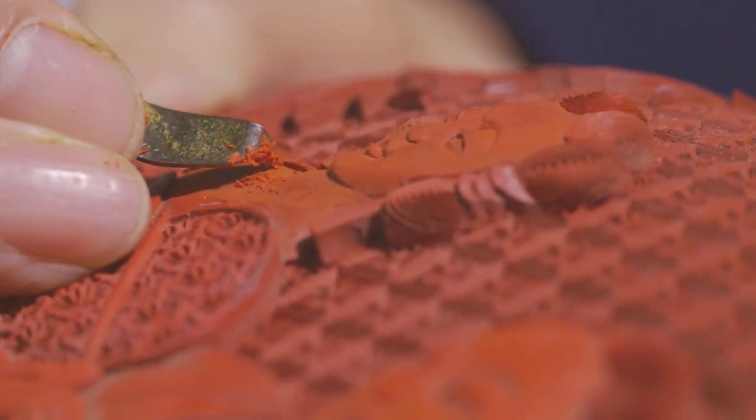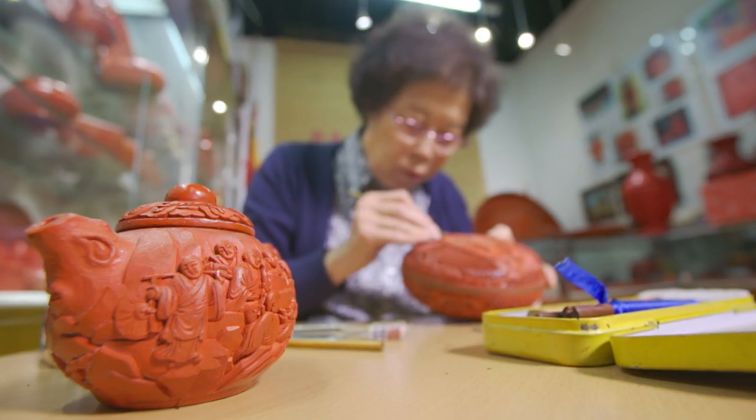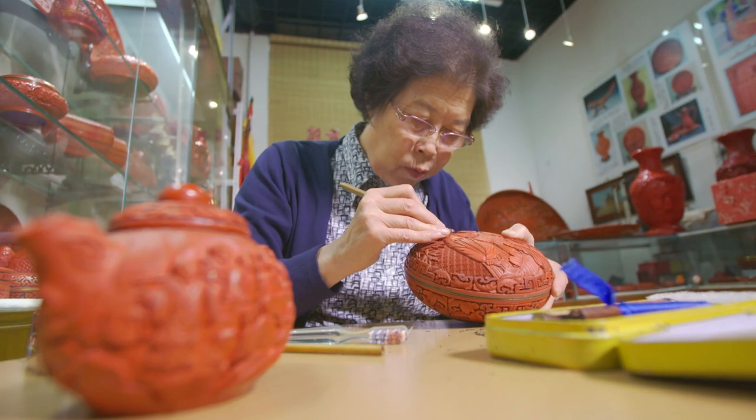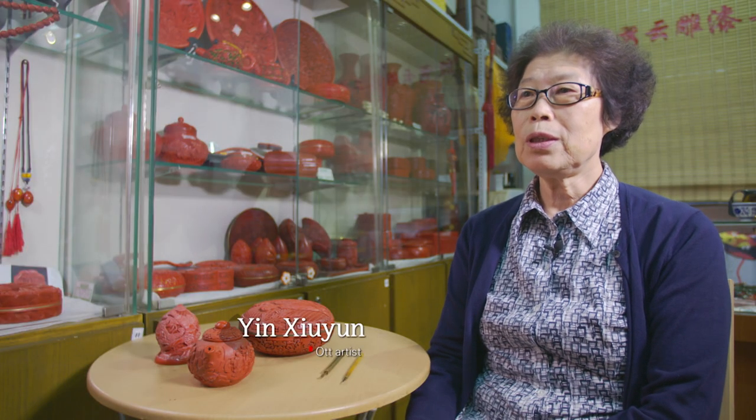Fifty, 100, or even 500 coats of urushi are applied to create a very thick layer. Colored urushi is made by painting urushi sap with a certain hue. Then it's combined with several other materials. For example, shapes made with metal, wood, ceramic, and cloth will have several coats of the urushi paint applied to them.